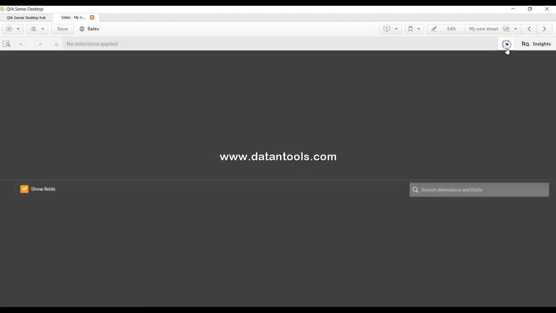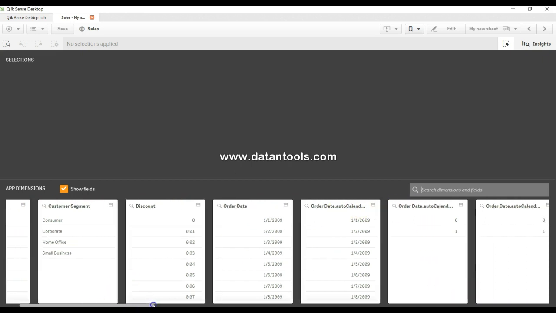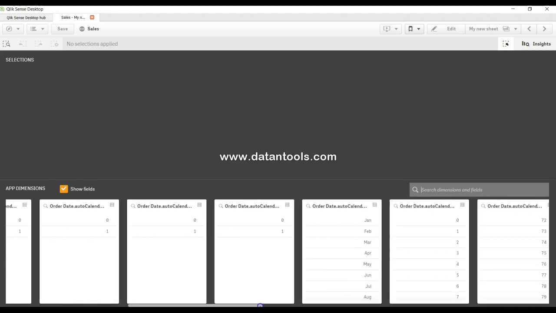So let's go ahead and see this. What it has is basically your selections that you can make. So for example, these fields like customer name, customer segment, discount are calculated, and so on and so forth. I can simply go in and drag it down.